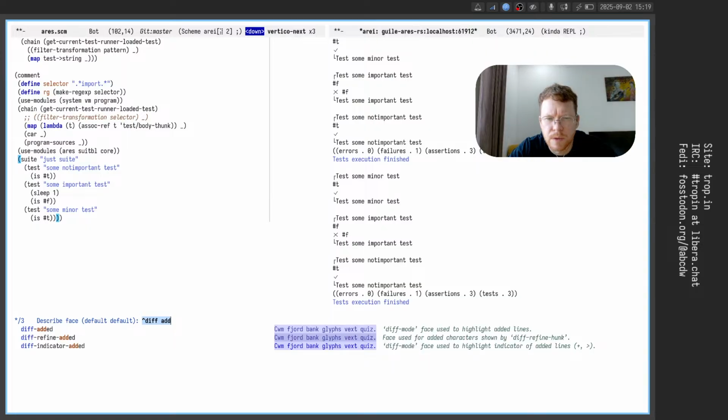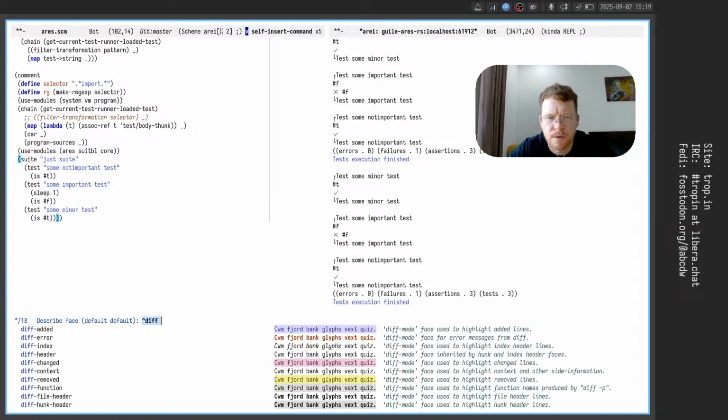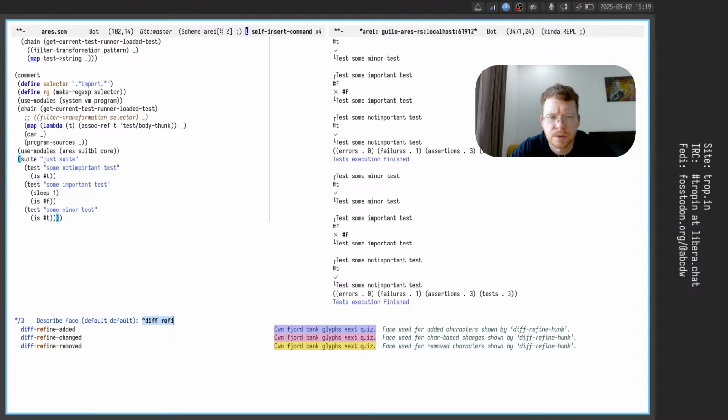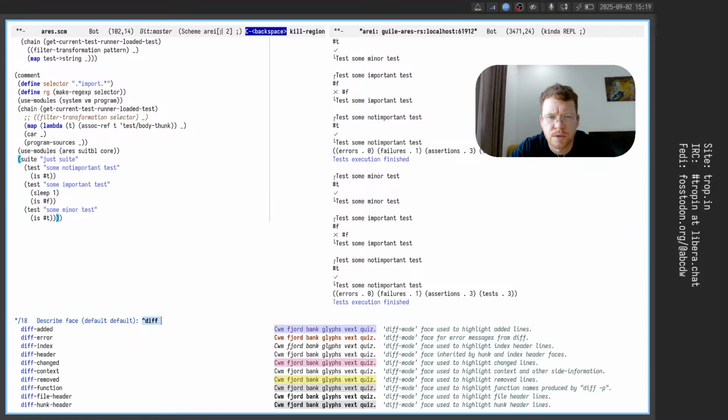The same text color. Removed. Yeah, more intense background. Maybe a bit better. Refined. Changed function.